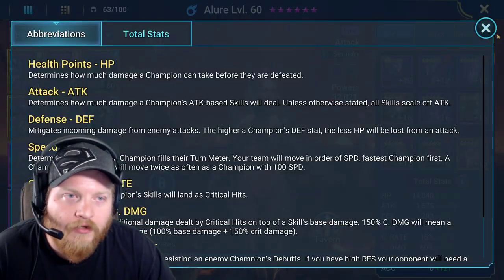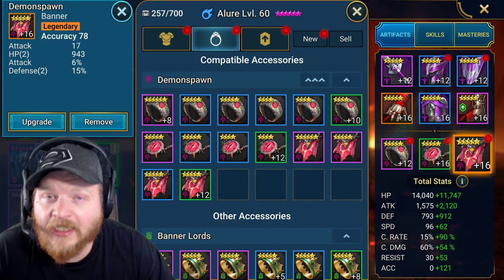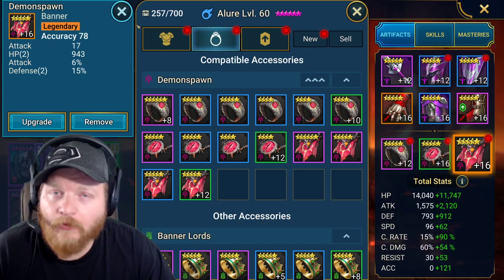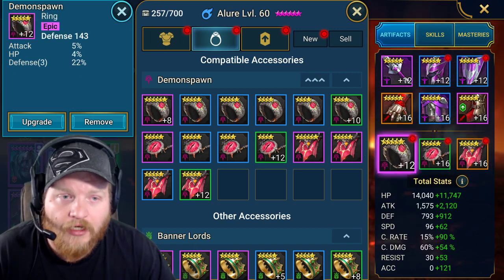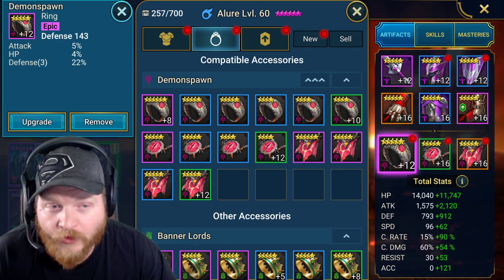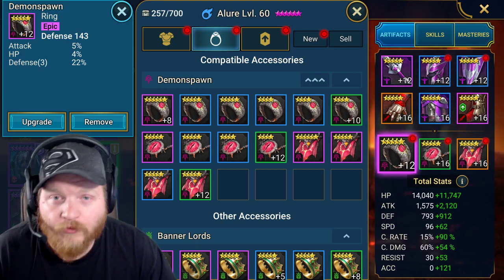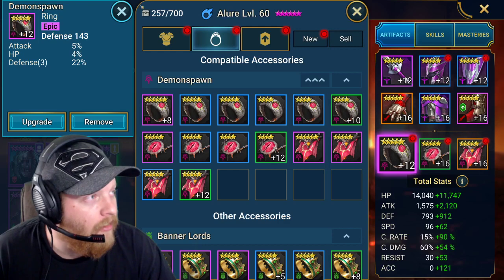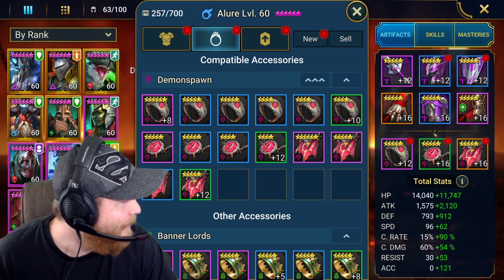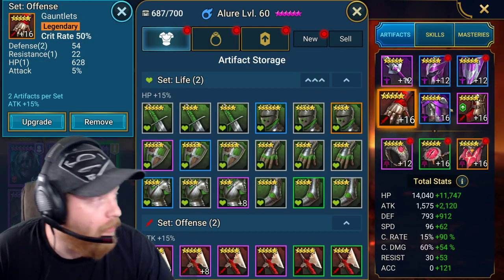We did just get this out of the spider tournament, which is not a terrible piece. But I definitely want her to be able to survive more in dungeons. Instead of attack here, we went with defense. We can see that's a triple roll defense too, so we're rolling pretty heavy. She's going to take some boss hits, which is good because that's the only thing we're using it for. But I definitely highly recommend getting crit rate gloves.